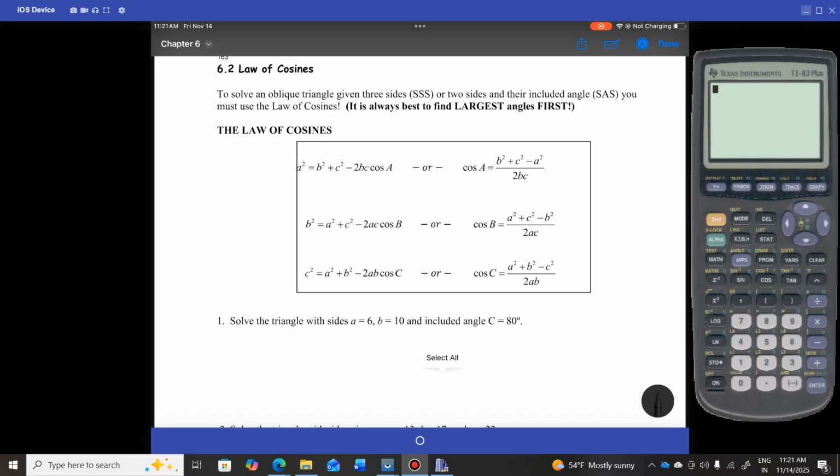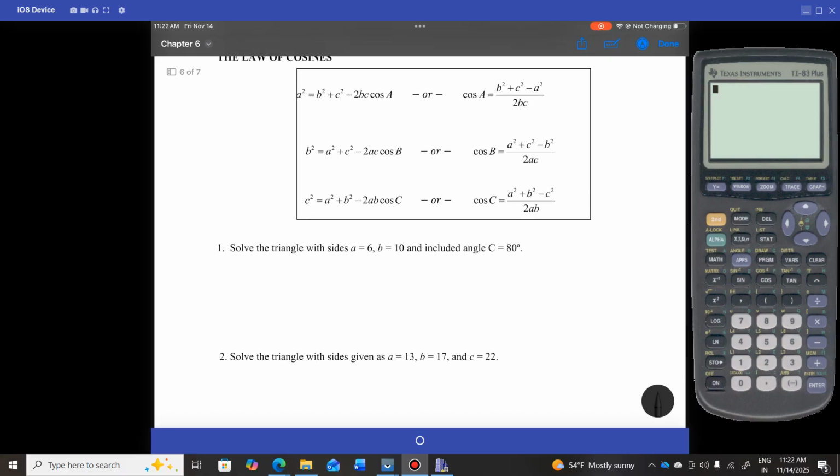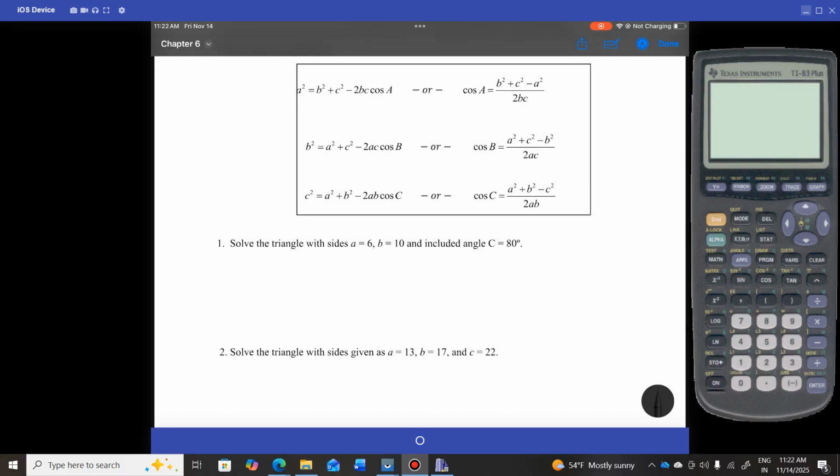If you're looking for just the angle, you basically are solving this for cosine of that angle. And so it's b squared plus c squared minus a squared over 2bc. Depending on which one, again, the side just takes its place. So here a squared is minus. Angle B, b squared is the minus one. Angle C, c squared is the minus one. Best thing to do until you get these down is just have the formulas with you.